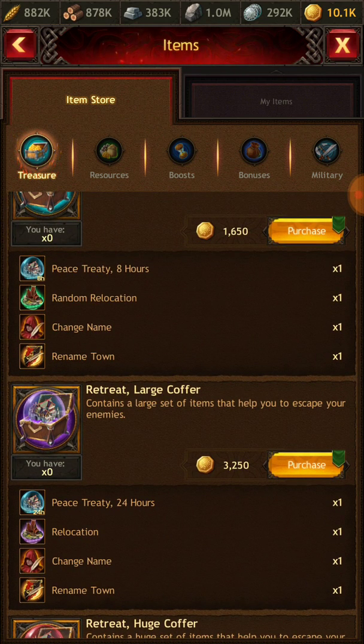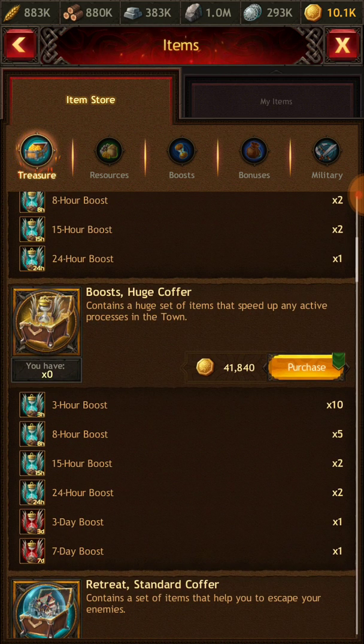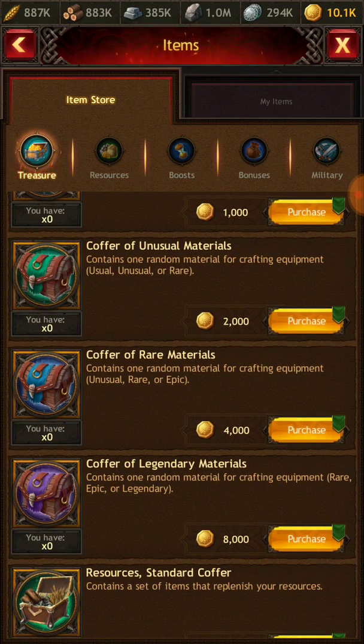so I'll buy this retreat large coffer for 3,200 gold because it gives me a relocation and a 24-hour peace treaty. And the other I spend the gold on is this huge coffer for 41,000 gold, as it gives me 2 weeks, 2.5 days worth of time boost. So that's what I spent them all on, and I needed to because I was doing some major upgrades. So that's fine, but next KVK I will be buying these aforementioned coffers of legendary materials.